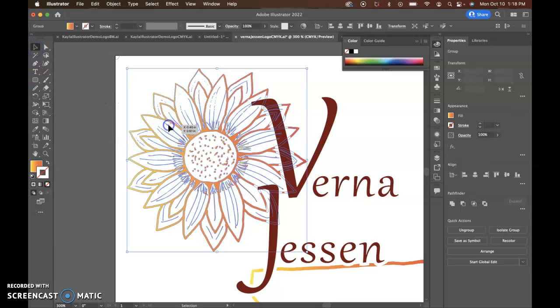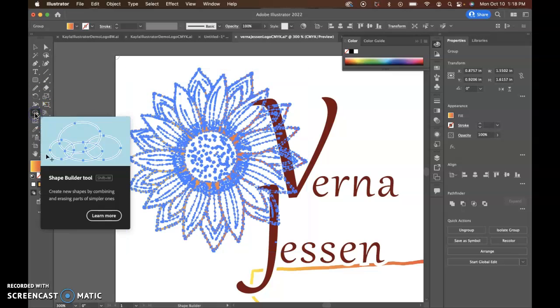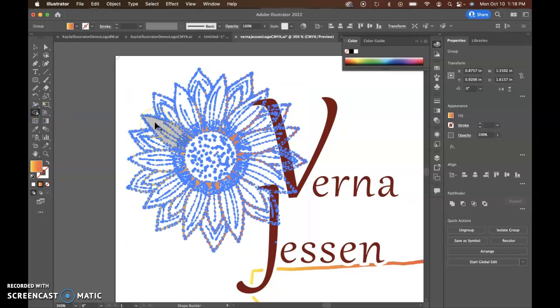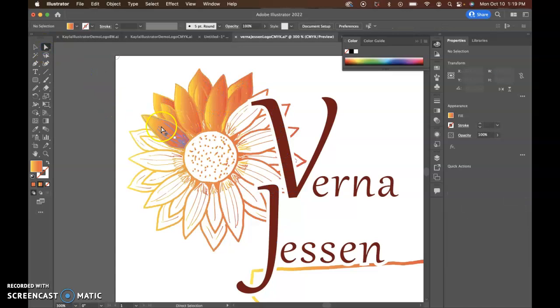If we select this flower and we use the Shape Builder tool here, click down on that, and you can see the gray areas, and there's a plus sign next to my cursor, next to the arrow. So if I click down, that creates an area of color. And for whatever reason, it's defaulting to filling in with kind of a gradient. But yeah, just click on whatever shape you want to make, and it should create shapes for you.